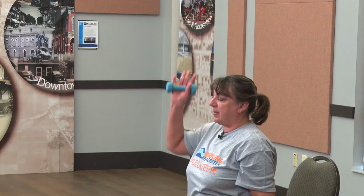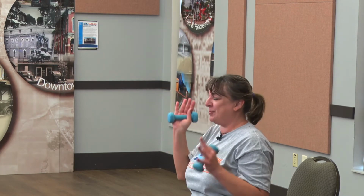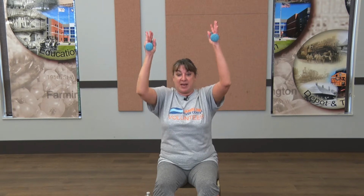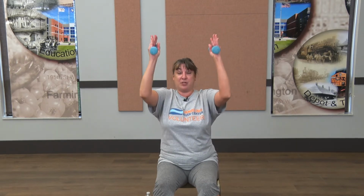So again, we can do one arm at a time. If you do one at a time, make sure we balance it out. One arm at a time. Or if you wanna do both arms, we can finish them up with both. Just keep in mind, body doesn't get to rock and roll. We stay nice and tall. Weights are gonna be in front of the shoulders. We got about 4 more of these.